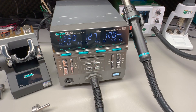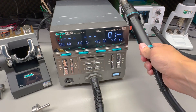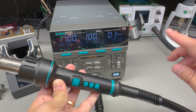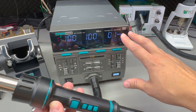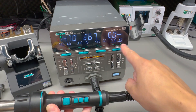Number 4 on my list is the Sugon 8650 Hot Air Station. This is a rather new addition to my workbench — I reviewed it and was impressed. It's been my daily driver for the past 4 to 5 months and it literally improved my soldering and rework capabilities, while having a very well designed user interface and front panel. It's built with high quality parts and construction. It can regulate temperature very precisely, it has a huge amount of power at 1300 watts and a huge air volume capability at 200 liters per minute, so there is practically no rework or soldering job that this thing can't handle.